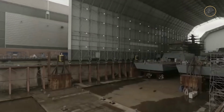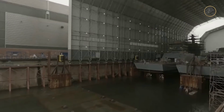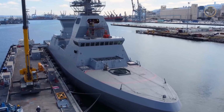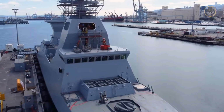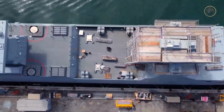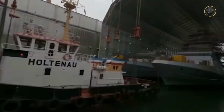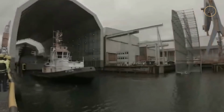This was giving the Arab countries the access to the classified information about the most advanced surface combatant of Israel. Yet, the Israeli Ministry of Defense announced that TKMS is responsible for building only the structural parts. The critical components, such as the control and command systems, sensors, weapons and electronic warfare equipment, would be locally produced and integrated. Nevertheless, Israel signed a contract with TKMS for the construction of 4 ships in 2015.